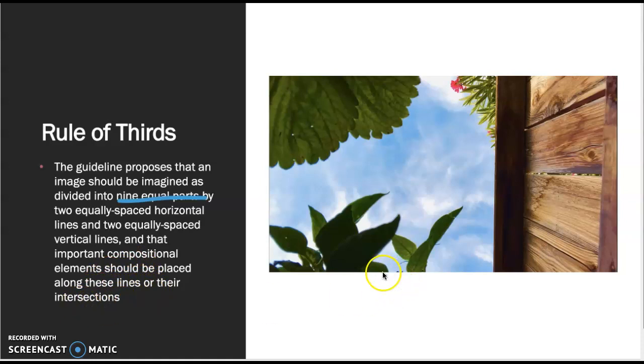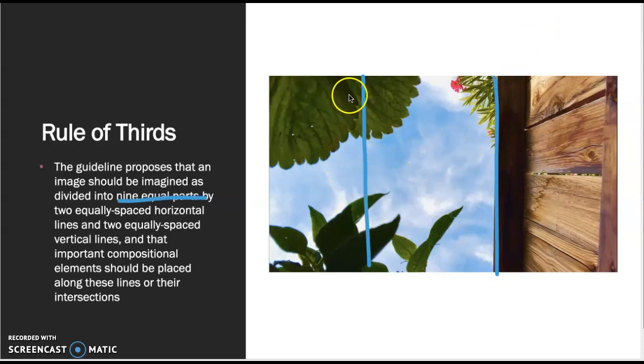This is really interesting. I really recommend when you watch a movie, a sitcom, when you look at a greeting card, when you look at photographs, when you look at art pieces, paintings, drawings, a large majority of artists will use the rule of thirds. And you may be doing it already with your own photographs that you take and may not even be realizing it. So I'm going to go ahead and divide my picture into 9 equal parts.